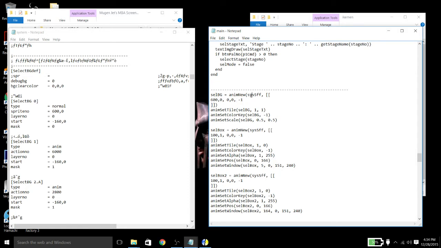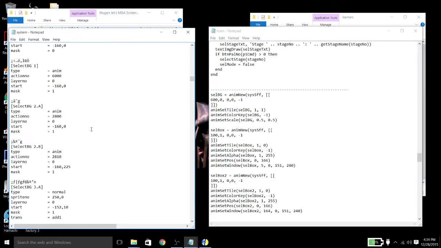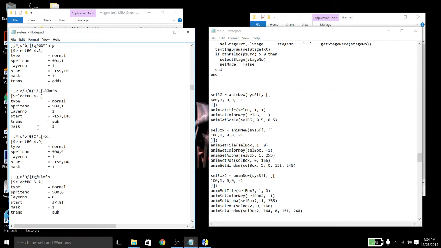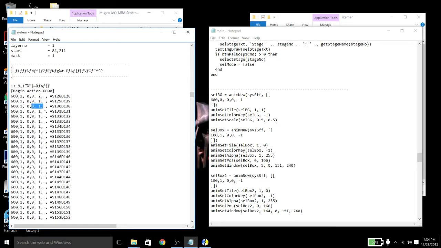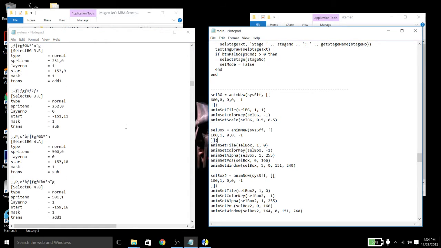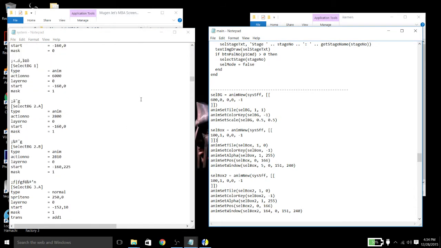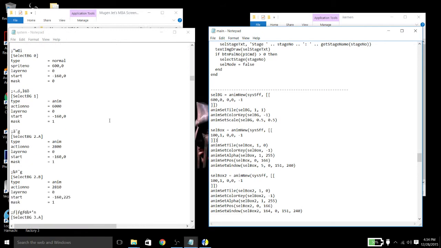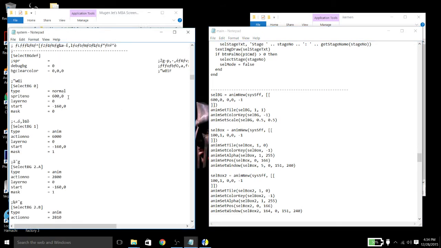Again, this is a mix. If you're doing multiple, basically how Ikemen works with screenpacks, instead of using just layers and definitions and stuff like that, it also uses, again, begin action. This is for animations. With this, it's basically everything in one, which is why I like to say sometimes Ikemen screenpack making is both easier and harder at the same time. When you get used to it, it's easier.